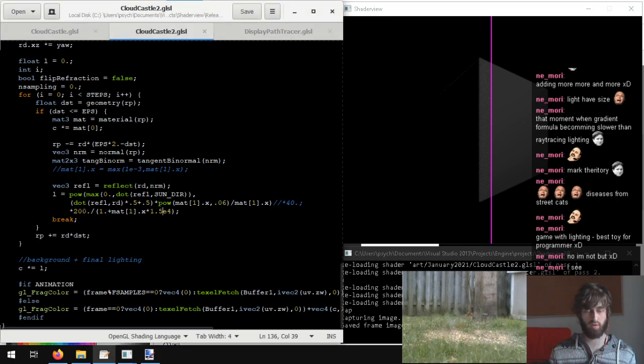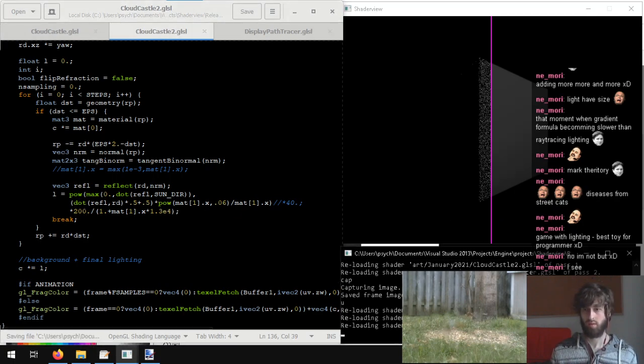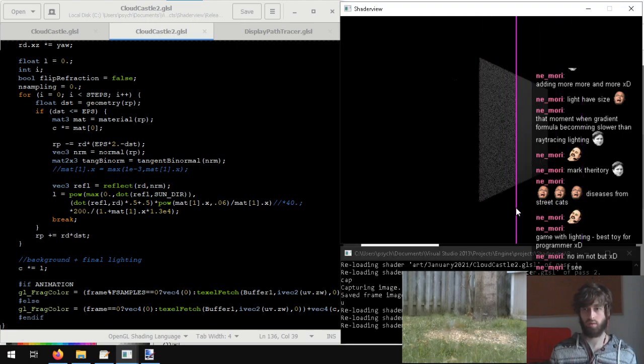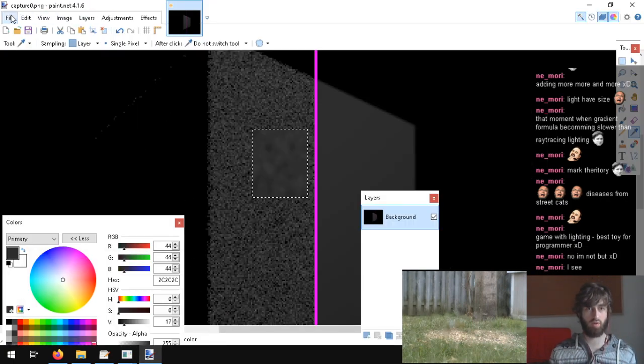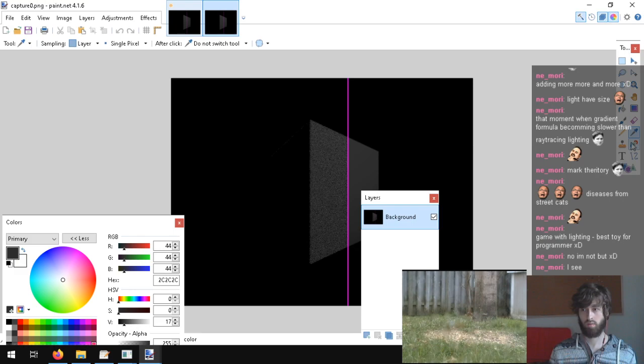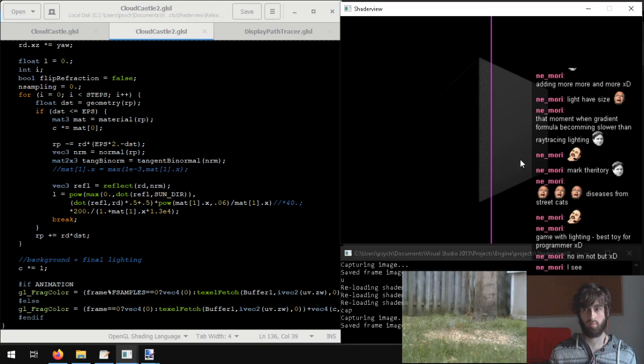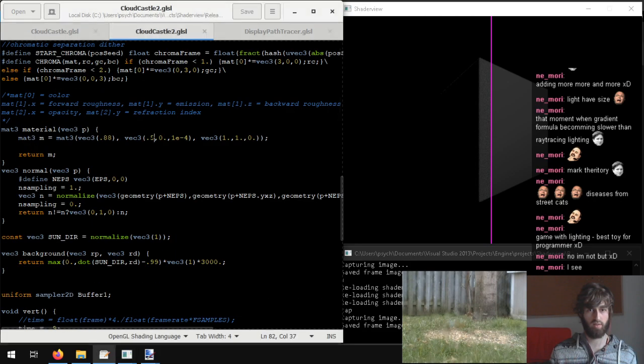Still a bit dark. I guess I can try changing the attenuation function here a little bit just to accommodate this. So that's pretty accurate.